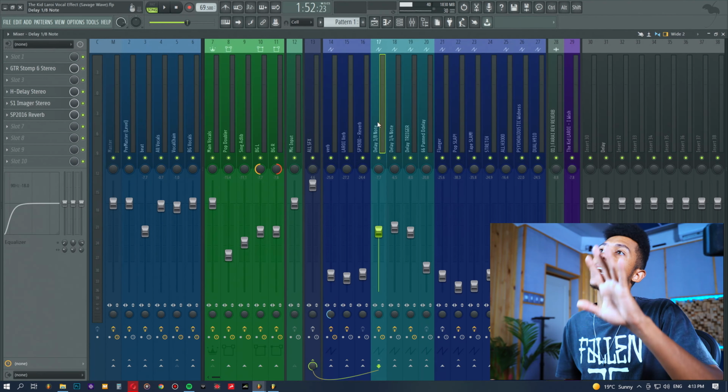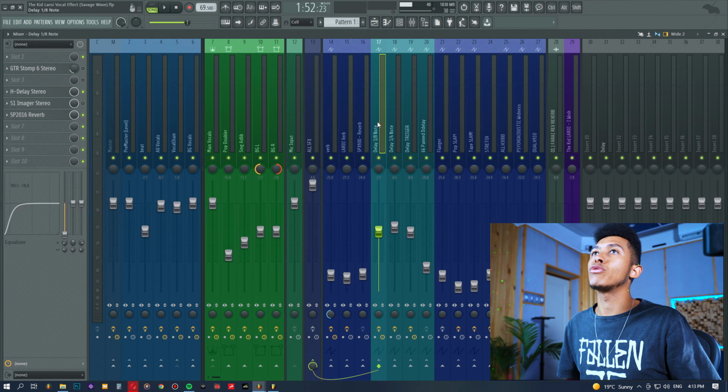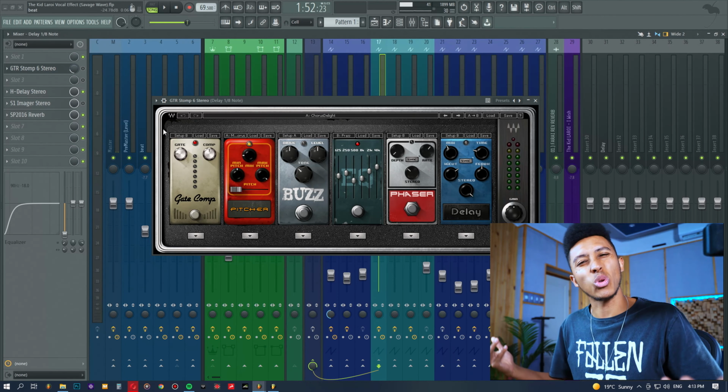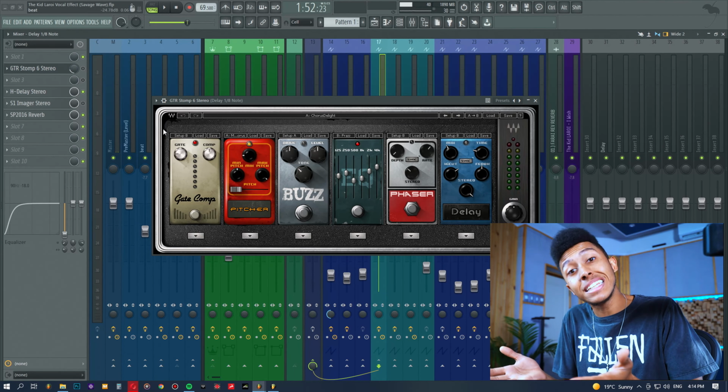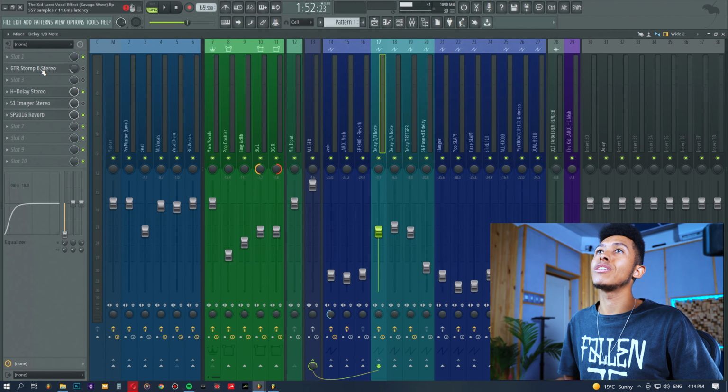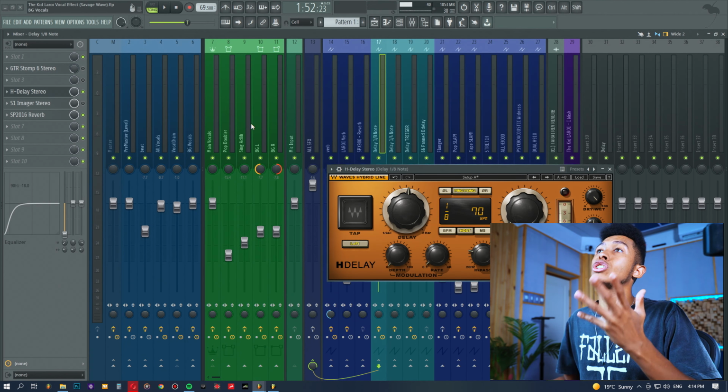So as you can see, if we go left to right, the different treatment that I've used. Generally, I'll always have a guitar stomp in there as well, just to get a bit of distortion and things like that going on into the delay. That way we get a much more cool and funky delay sound. It's not always necessary, but have fun trying out those different effects. But in this instance, I've used just the normal delay.